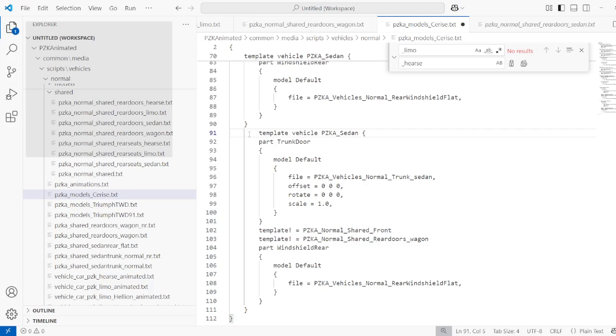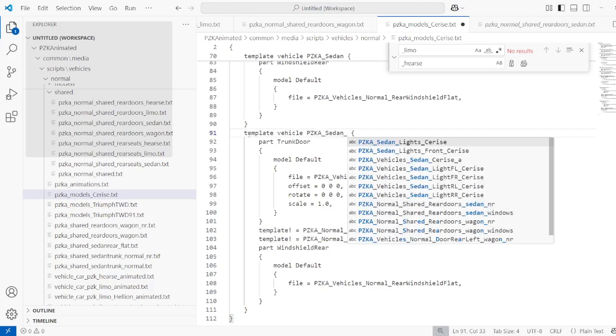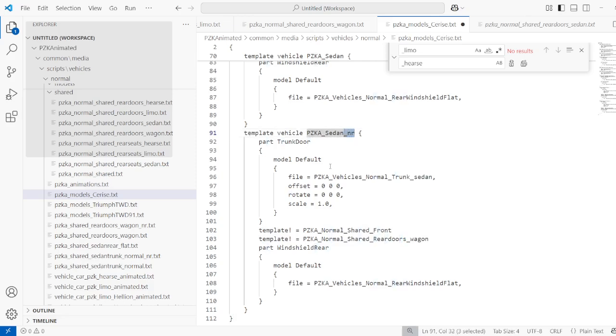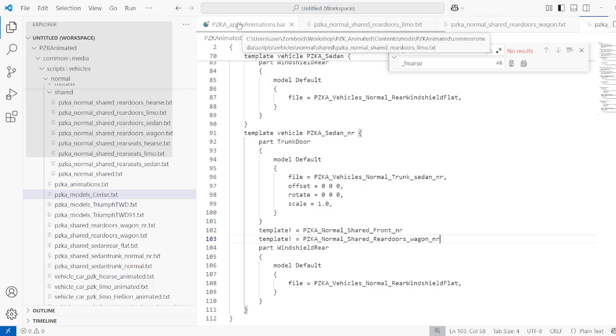That is going to be our template for sedan NR. So let's append that, and no need to append here. So that's good.